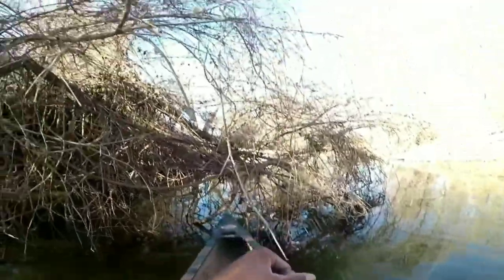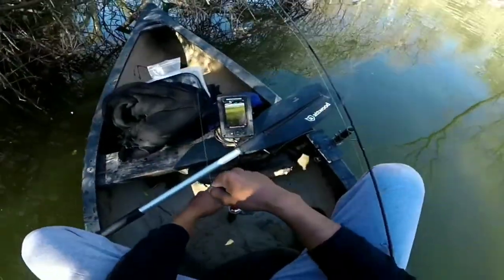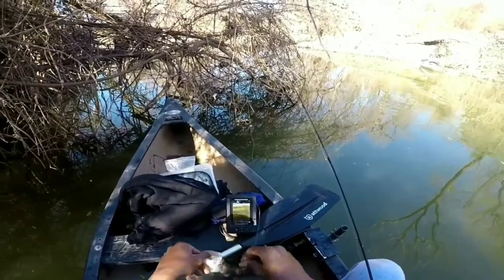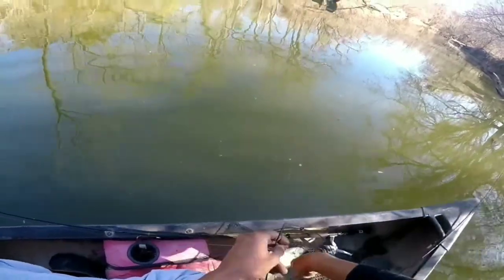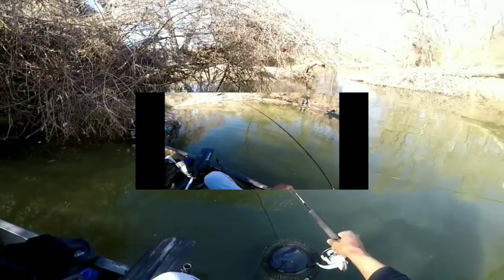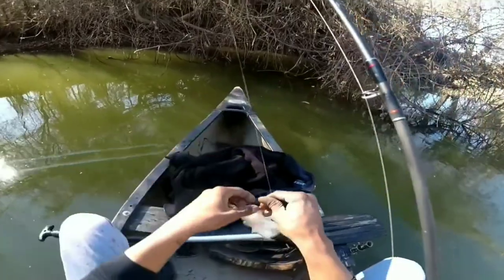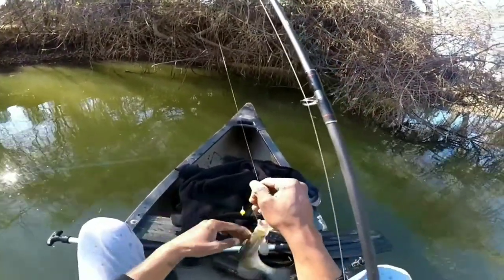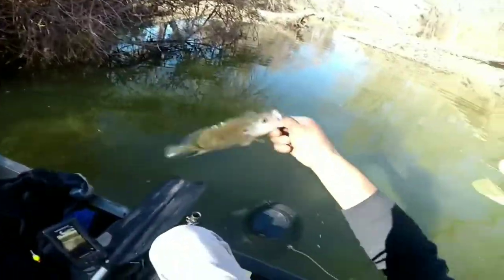Bring him in here. That might be my first keeper. They gonna back up off of him now. Yeah. It's a crappie. Been a while, I almost forgot what they look like. Another one? Yeah. I let that other one go. We had a bunch of holes in them. Almost like I timed that. Jeez. Like I timed that one. Man, they gonna think I faked it. I had a keeper though. There's a bunch of fish sitting right here.